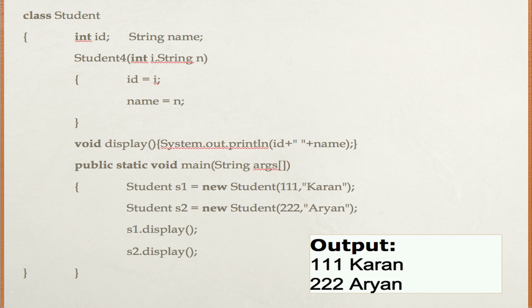s1 is an object of this student class, s2 is also an object of the student class, but at two different times we are passing two different arguments. The first time we are passing 111 and current, and the second time we are passing 222 and rn. So when we call the s1.display function, it will display the first passed arguments, 111 and current, and in case of s2.display, the second object s2 is initialized by 222 and rn, so it will display 222 and rn. You can execute this and you will get this output. You must implement these problems and these programs.